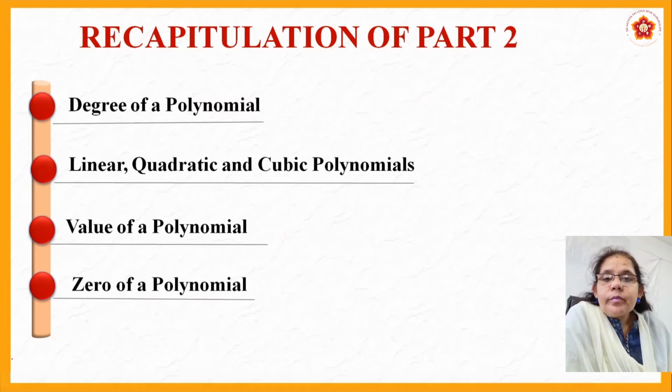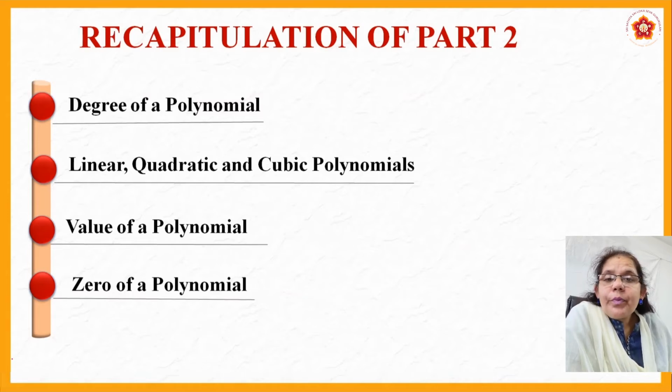To learn how to find the value of a polynomial, we had seen that we put the value of x, if the variable is x, in the polynomial. So it was stated, find the value of a polynomial at x is equal to 1, say. So put x is equal to 1 in the given polynomial and find its value. That would give the value of the polynomial at a given point.